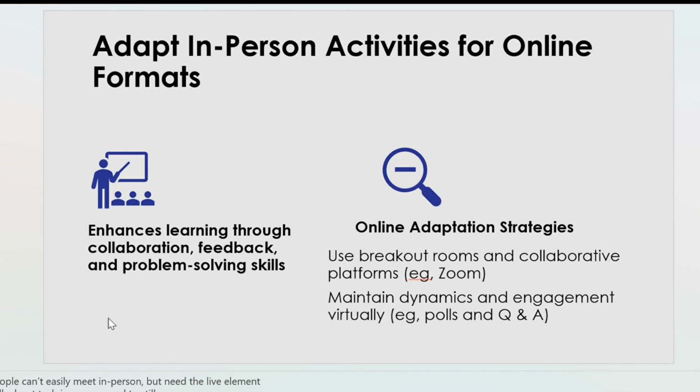People can't easily meet in person any longer, so you do need to be creative about those activities. And you can still do the same sorts of things you would do in person with breakout rooms. It's a little bit trickier. You'll need to use some technology, and I'll show you how Zoom works in a minute. But collaborative platforms like Zoom do work for breakout rooms and having that collaboration and feedback.